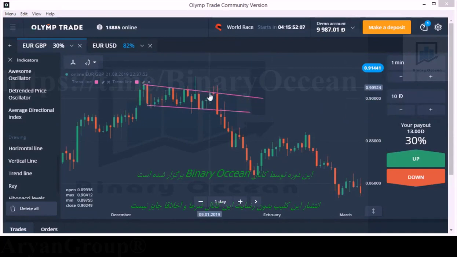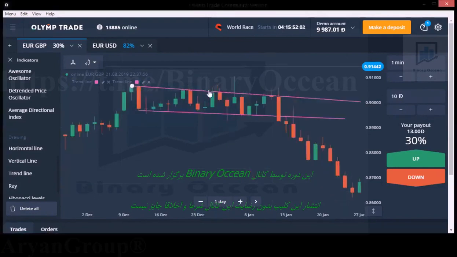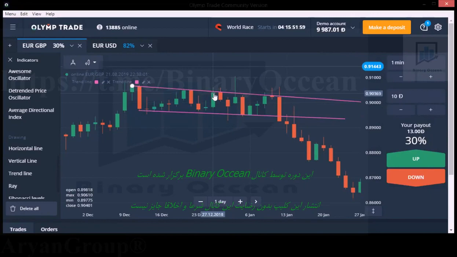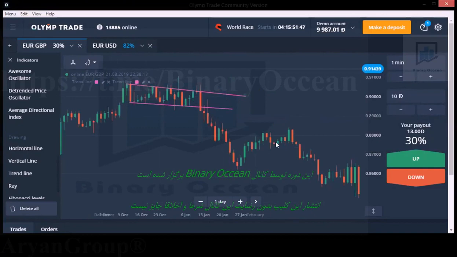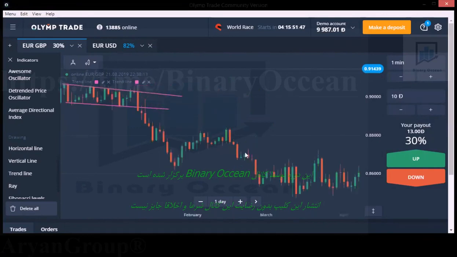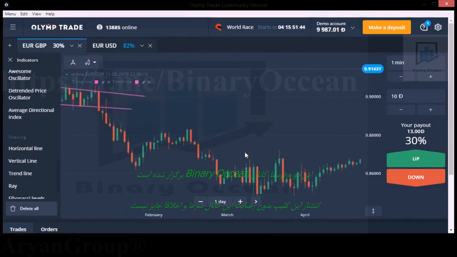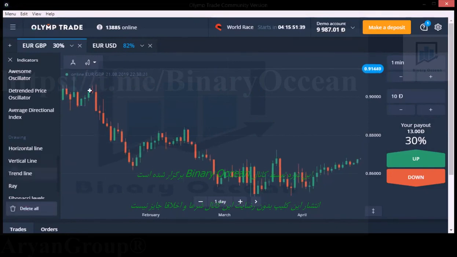If you see any rejection, here the candle closing point is below the level. With rejection, the rejection is showing us the seller's entry in the market. So you can enter on the next candle directly. Or if you get any reversal sign like this, then also you can enter. There is no difference. You can enter with confirmations, reversal signs, or you can enter directly on the next candle. Okay. So let's see any opportunity here.